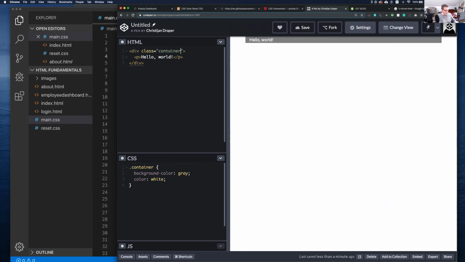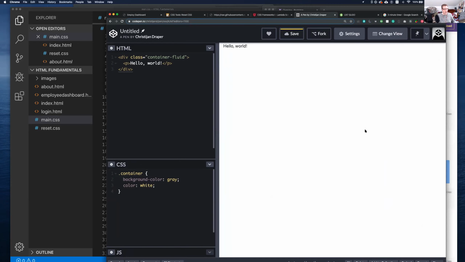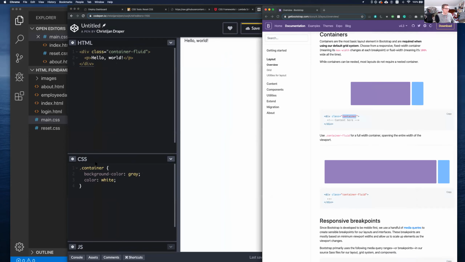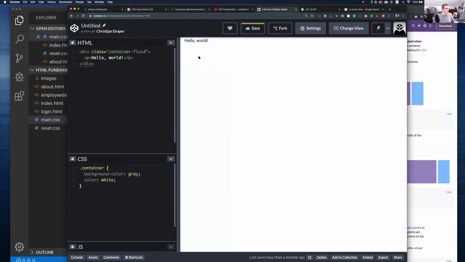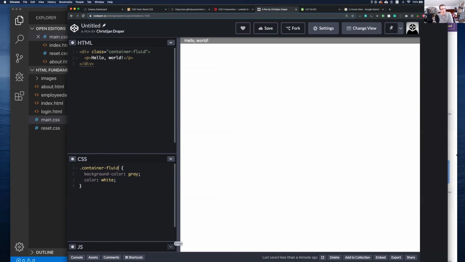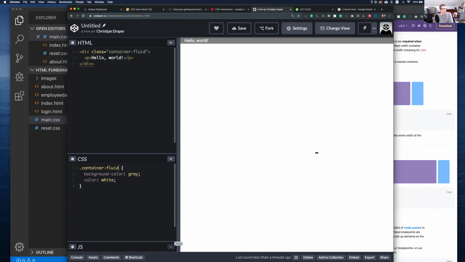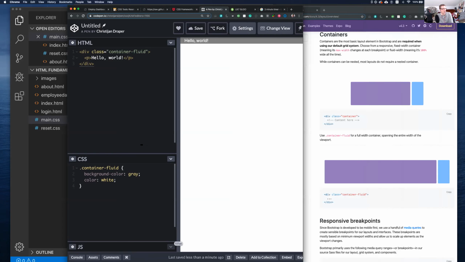If I make this container fluid, so -fluid, did I type that right? Should be container fluid. Oh yeah, I need to change this class too so we can see the background. Fluid. Then at any size, this container fills that viewport.